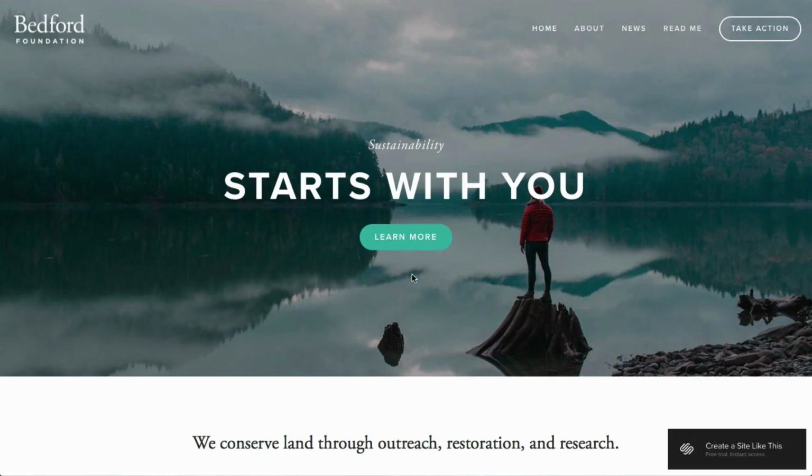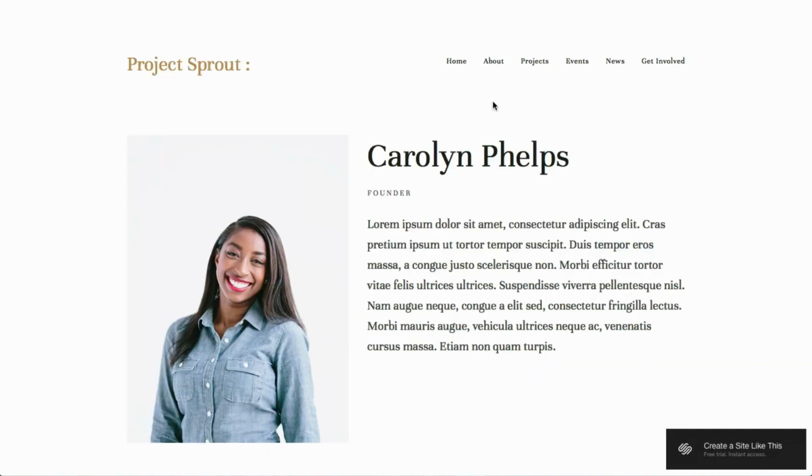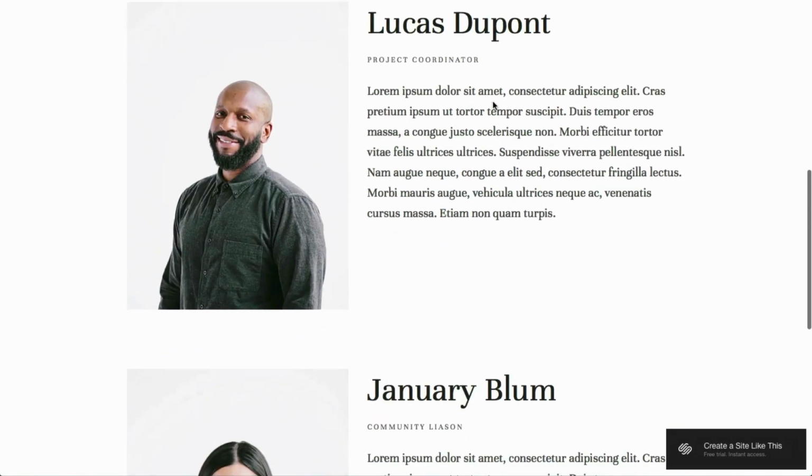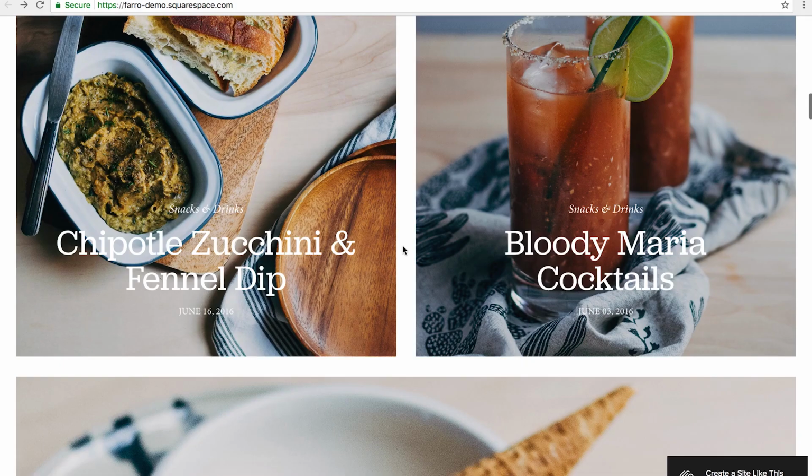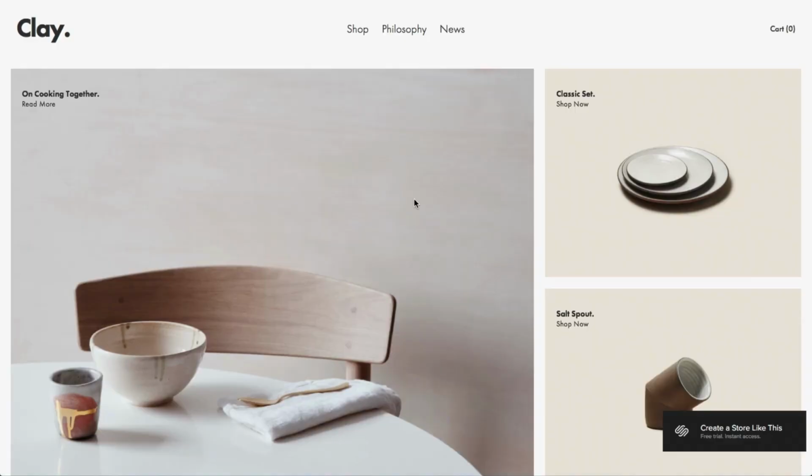Websites typically use imagery in several ways. Large banner images that establish a theme or mood for a page, images within the body of a page, such as photos of people on an About page, or thumbnails within a list of blog posts, and product photography. Keep in mind that these categories aren't rigid at all, so always feel free to experiment.